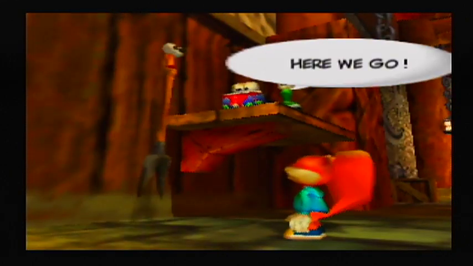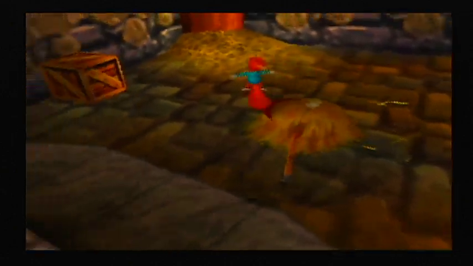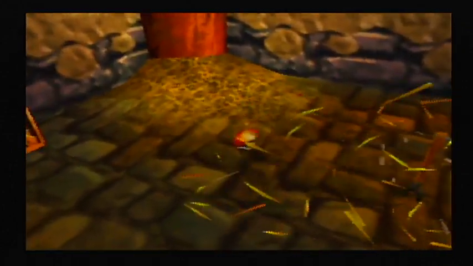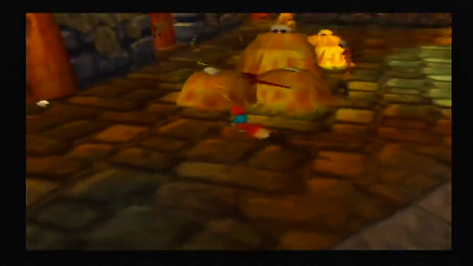Here we go! Yee-hoo! We got a feisty one here! I like that! That's right! Yee-haw! That's what I'm playing hard to get! Yee-hoo! Come on, boy! Yee-haw! I got you now, boy! Yee-hoo! Come here!